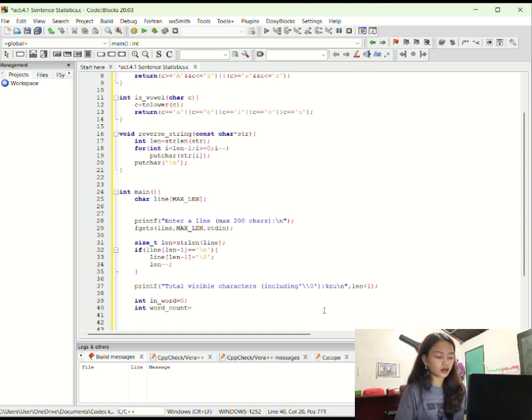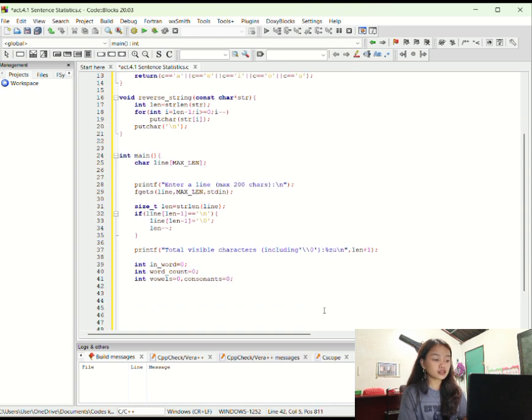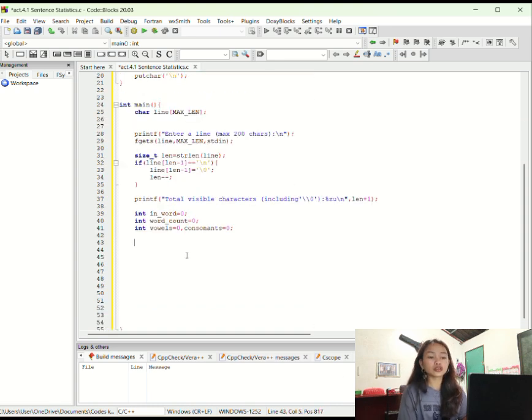Next is int vowel = 0 and consonant = 0. This will flag to trap if we're inside a word, and then this line will count the total number of words found in a sentence, and this one is a counter for the vowels and consonants in a word and in a sentence.